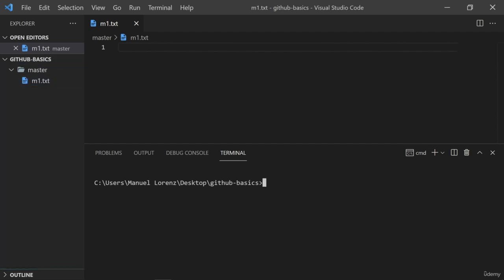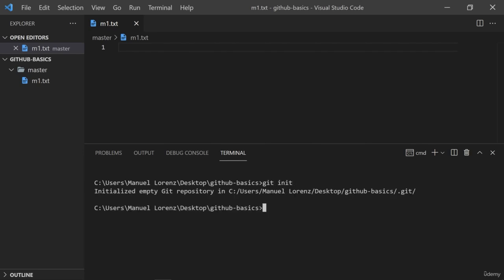Now we'll, of course, initialize our local Git repository, and we will first add the folder and the file to this first commit, and now commit this change, including a commit message, simply m1, as we added this m1 text file into this commit.